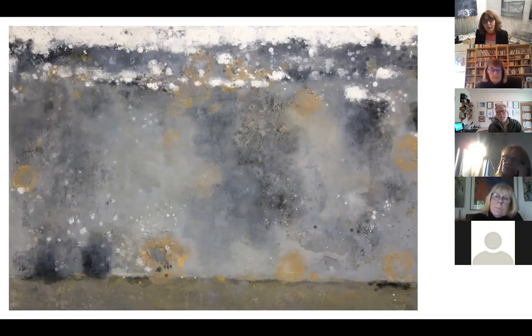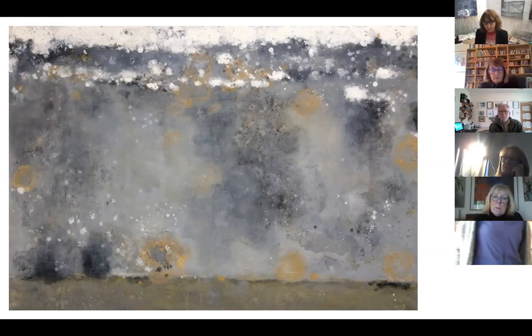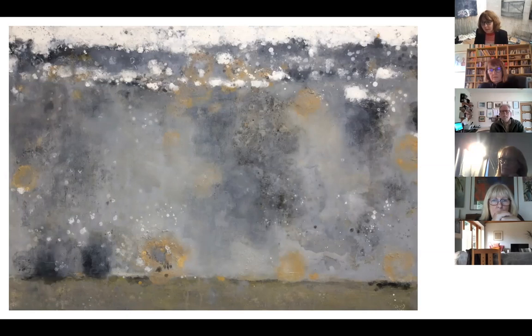So I found myself out walking, and what I saw when I was walking, as there was a mist down, was the lichen on the walls really stood out. It was like the lichen was sort of glowing. So that was something that interested me. So when I came back to Thomastown, I started to explore lichen on the walls and look into it, because again, it's a similar phenomenon in a way to the bog cotton, something that grows at such a tiny, imperceptible rate, but yet it's a growth, and it's growing. So that was what interested me about it.